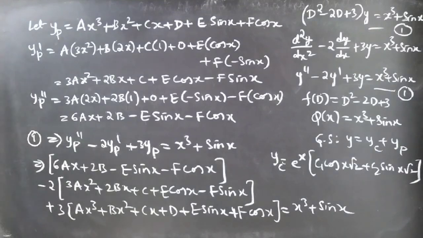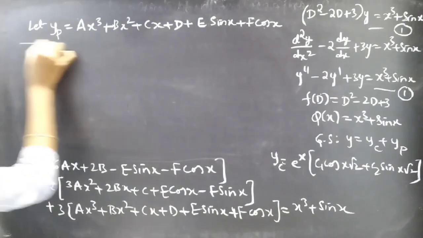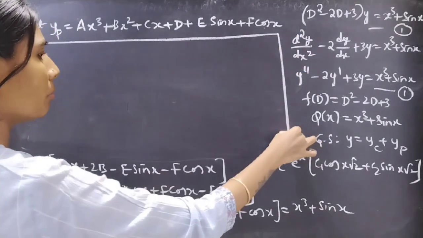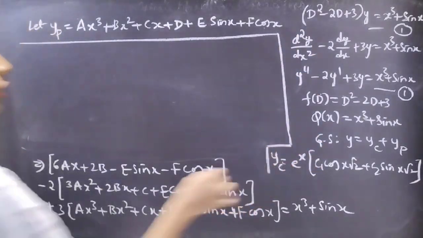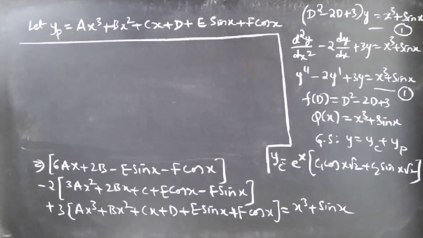Now we need to simplify it. In order to find yp, I can just go with the direct formula, but it is hard to remember because while writing an examination, you may forget the formula, and you may find it hard to solve a problem. So instead of facing that challenge, you can just find yp with the help of q of x. Now coming to the problem, simplify it.